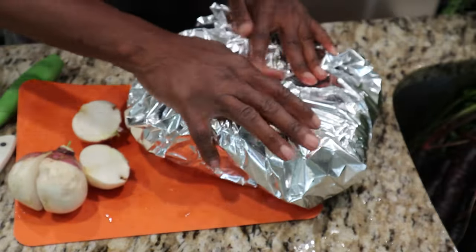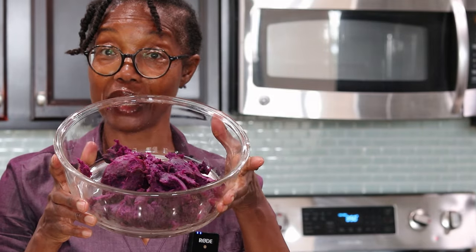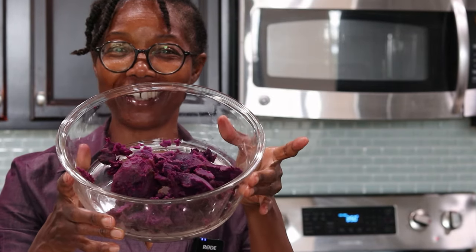All I've done is remove the skin of my baked potato. See how pretty that is — look at that beautiful color. So I'm going to use this in two ways: I'm going to use half of it as a mashed potato, typical mashed potato, no big deal. And the other one I'm using to make hummus.